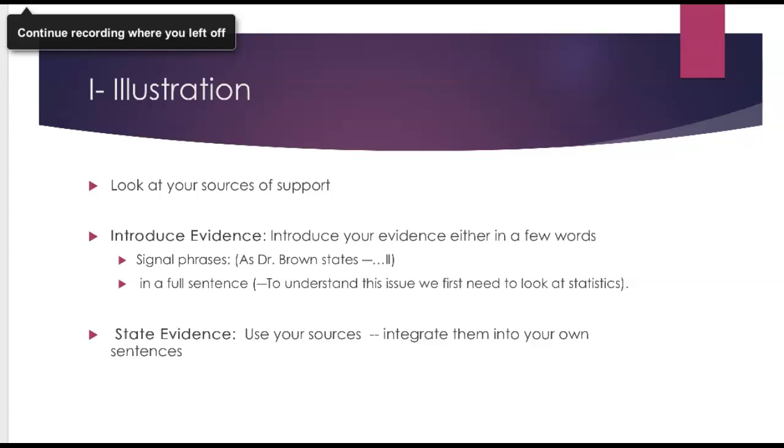So I want to make a point here when talking about using your evidence. You have to use direct quotations from your sources. You have 5 of them. You have to use each of your references in this paper. That is one of the key components of this rubric. If your sources are not used in your paper, you will automatically start off with a C.